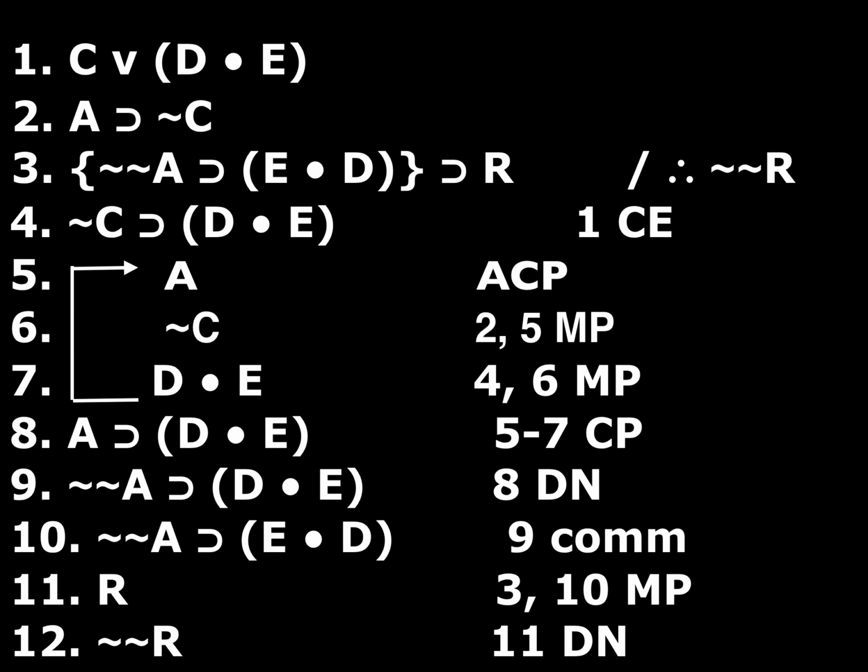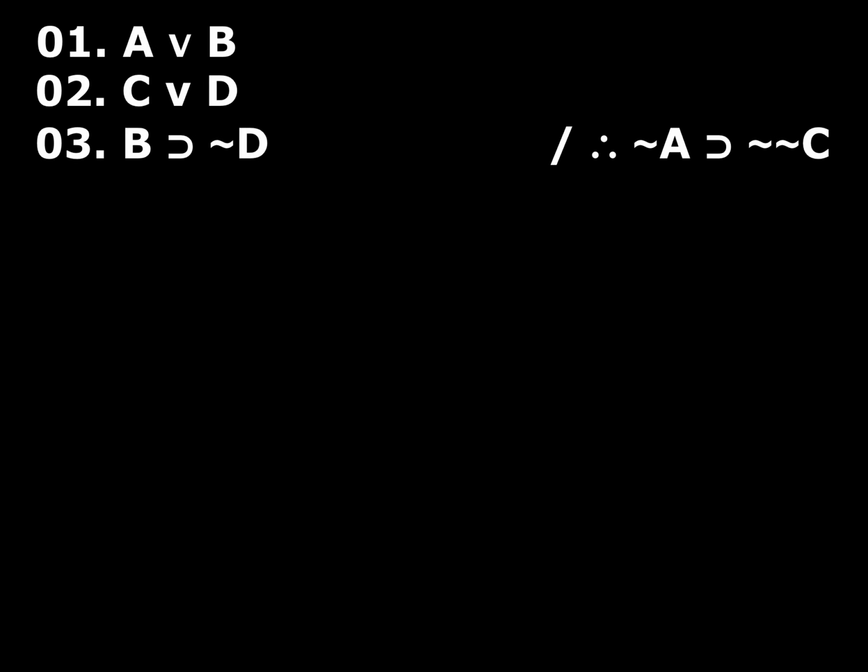Okay, let's do another proof. This is another one. A lot of ways you could do this proof. I'm going to do one that uses some of the replacement rules that we've just been introduced. But you could do this in a lot of ways, and you don't even really need to do, I think you might need double negation, but here's one way you could do it.